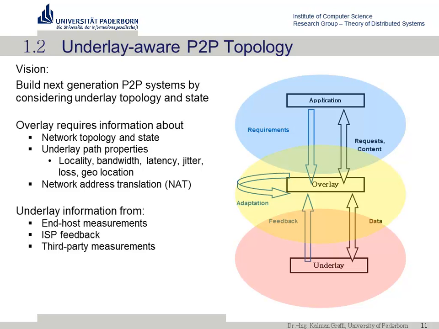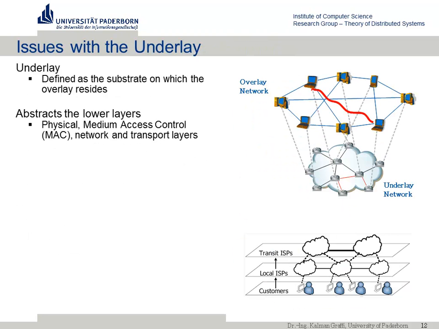What we want is also to give information to the ISP, the internet service provider, about what kind of flows are currently established, and to help both the ISP to better operate, but also the peer-to-peer overlay. And why is that? Just again, the underlay, very general, is the summary of all that is below: the physical, medium access, and network transport layers.